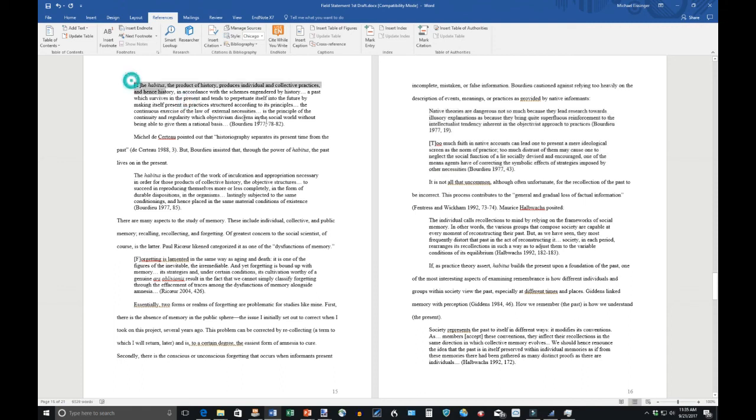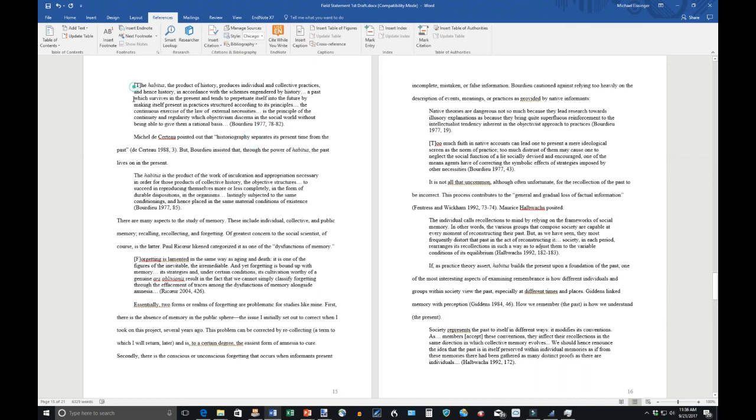So here's a long quote from Bourdieu, and you'll see that it's indented on both sides, so you have 1 inch on each side, so that it lines up perfectly right here with the regular paragraph indent. That way it just makes it neater. By indenting on this side over here, you also get a much cleaner break between the single-spaced block quote and the double-spaced text that is mine.